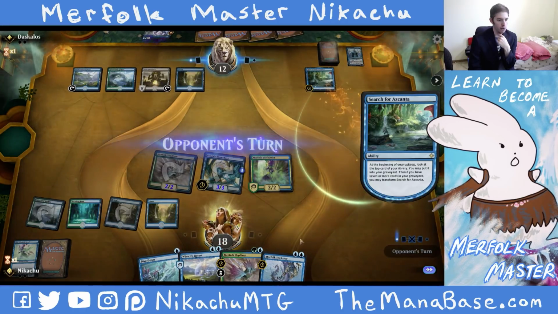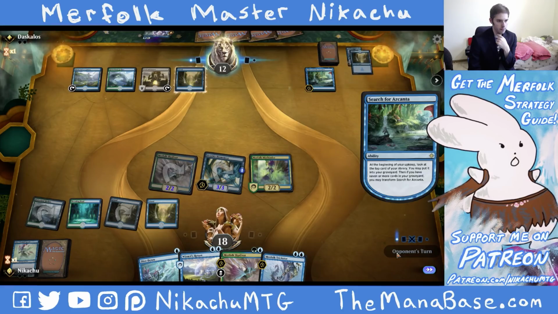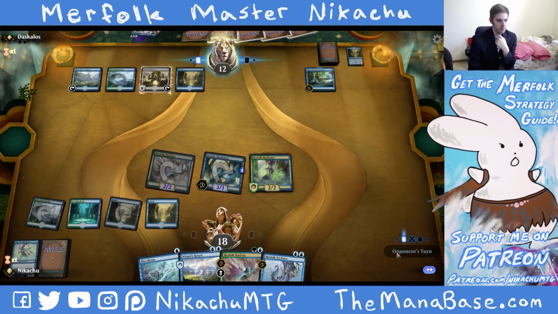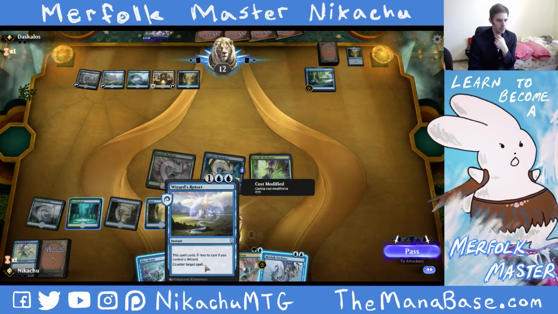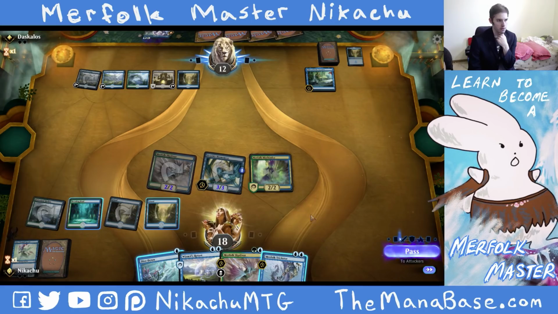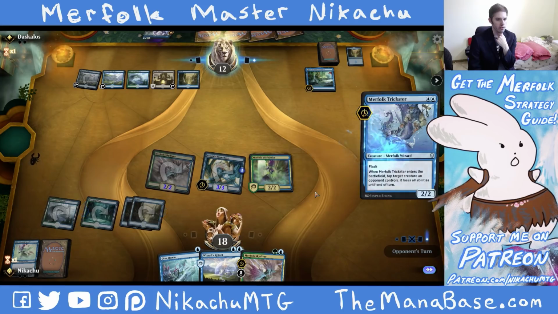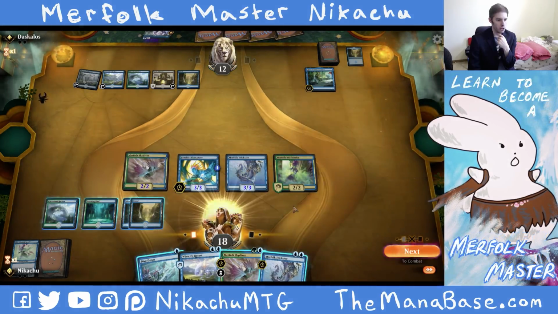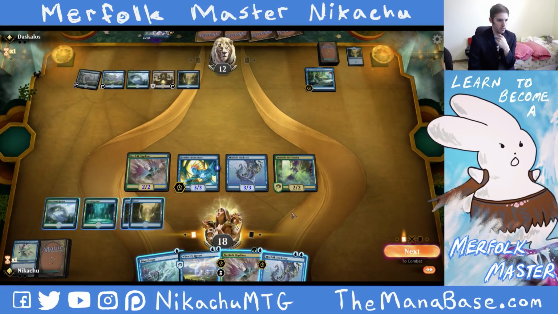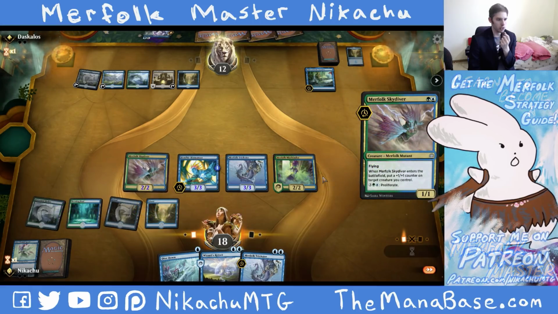Okay, so now we have Merfolk Trickster and Wizard's Retort up. If we play Merfolk Trickster, that will be 6, 8, 9, 10 power. 11 with the Diver. Well, if they don't have... They have no way to put a sweeper on the board. I'll put an extra counter on the Biomancer.